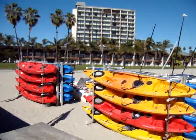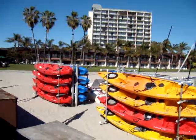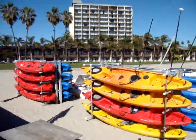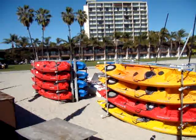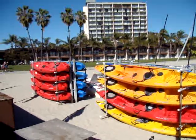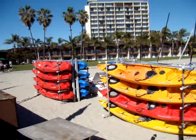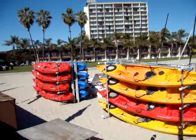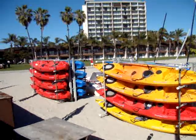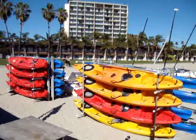So I ran out of room on the Catamaran Hotel, and you can see why, because we're right on the beach itself. You've got a lot of rentals, great restaurants, and a fantastic pool area. It's right on the corner of Pacific Beach Drive and Mission Boulevard, so technically speaking it's Mission Beach, because that's on the south end of Pacific Beach Drive, but being that it's on the bay side, you probably would also be able to say that it's Mission Bay / Mission Beach.